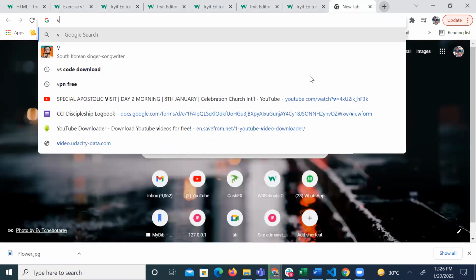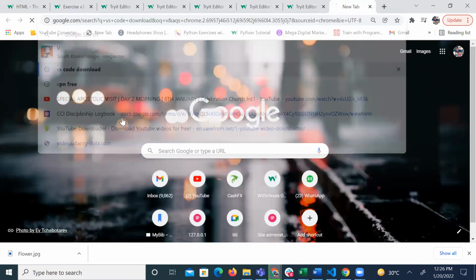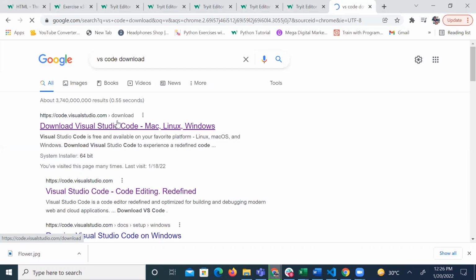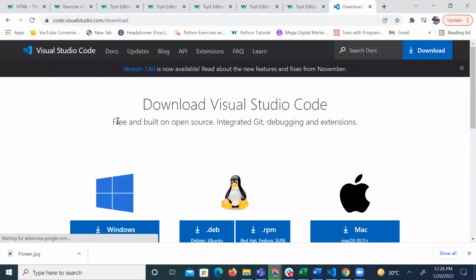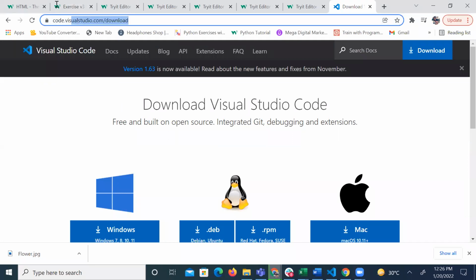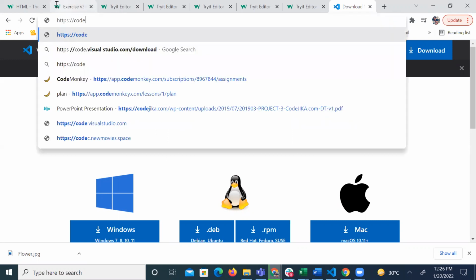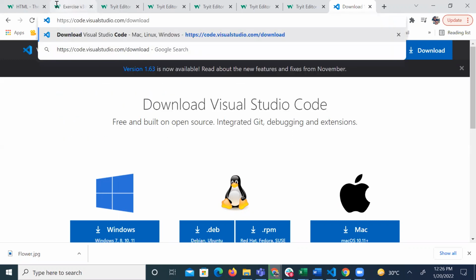So I will send this Visual Studio Code link to you. I don't know if you have had Visual Studio Code before. Do you have any text editor before? You don't even know what a text editor means. Okay, all right, so I'll send this link to you.